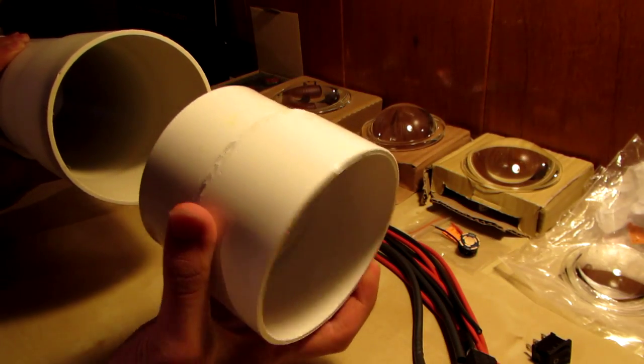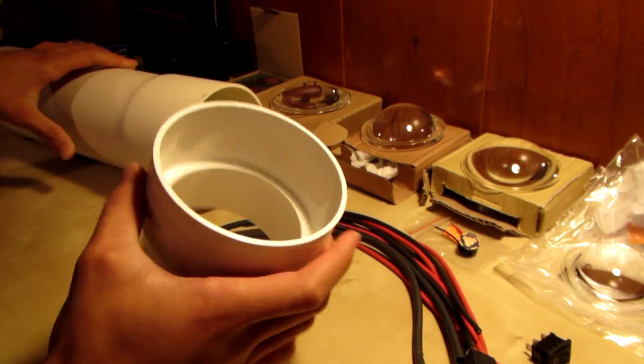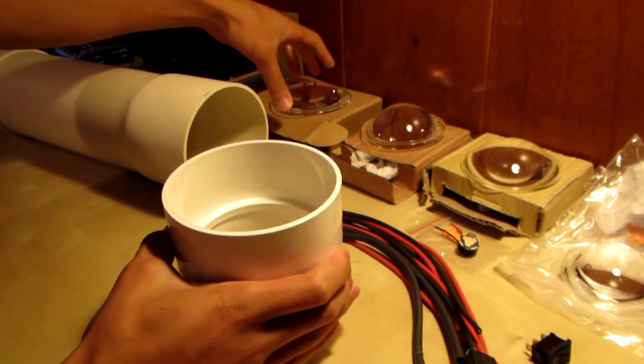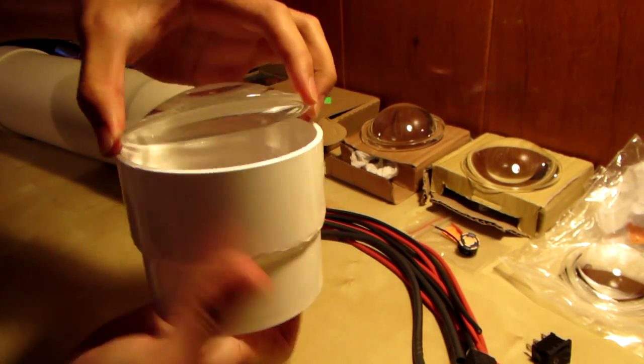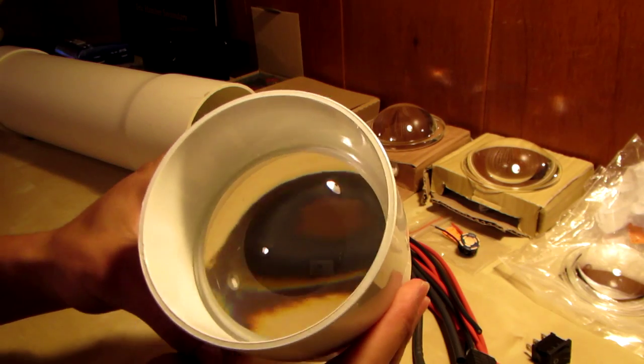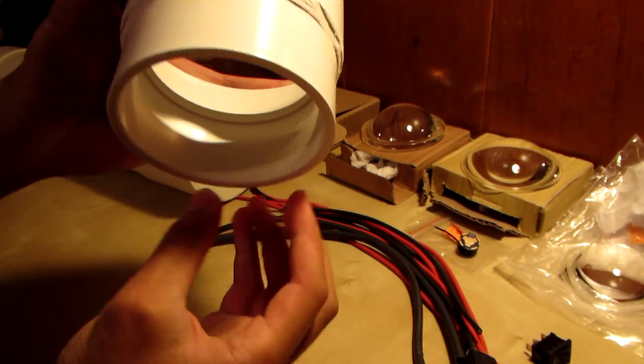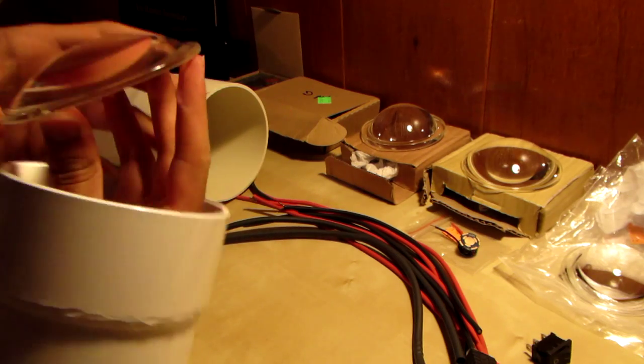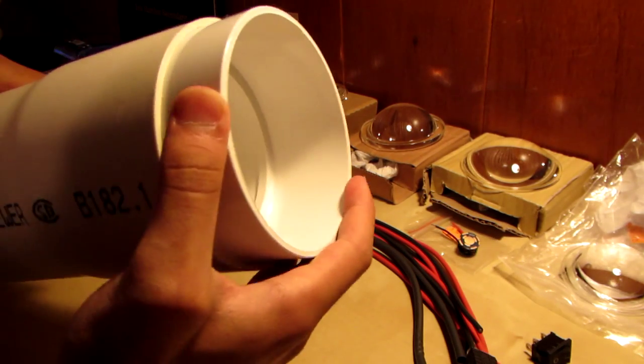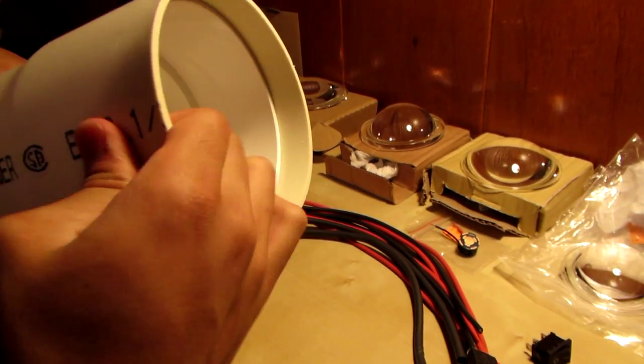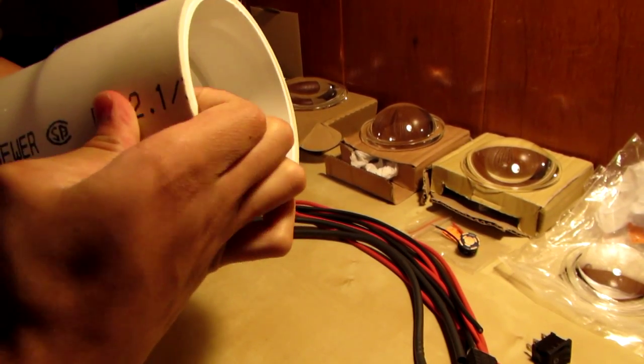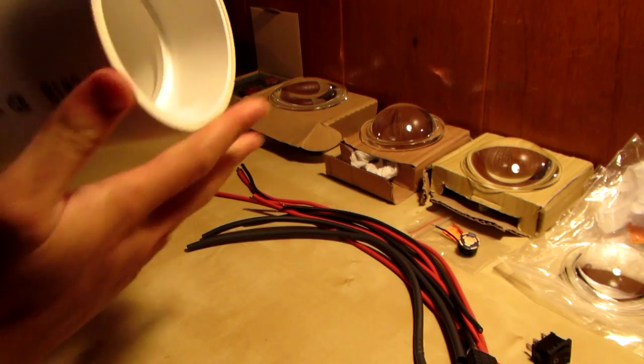But what we're going to use this for is to hold the lens. So you can see there's this ridge on the inside. This 100mm lens fits perfectly in here. You can see we've got the lens in there. And this is acting sort of like a shroud and it's going to be able to hold the LED. And this is going to help for focusing. So we have this piece in here, goes in the front. You can move it forward and back a little. And that's going to help to adjust the focus, make it perfect.